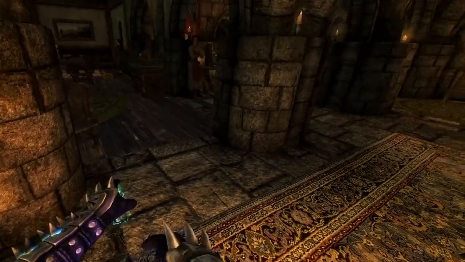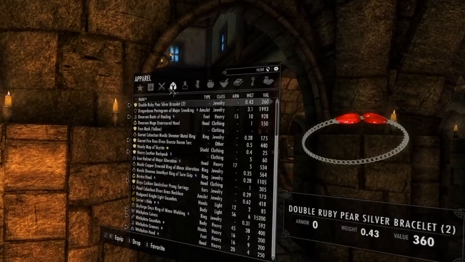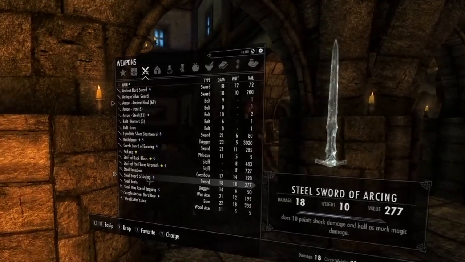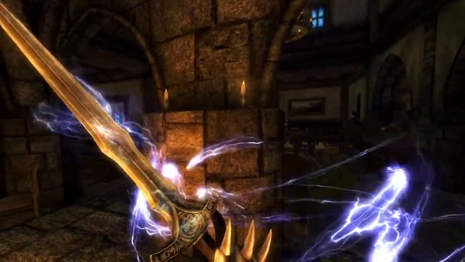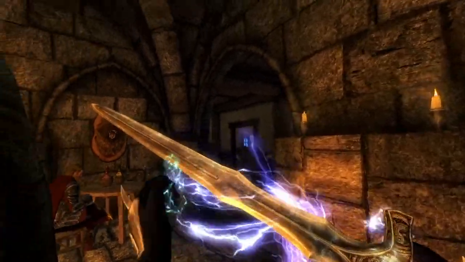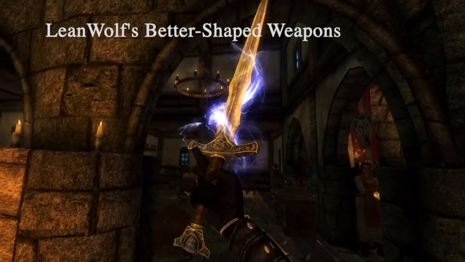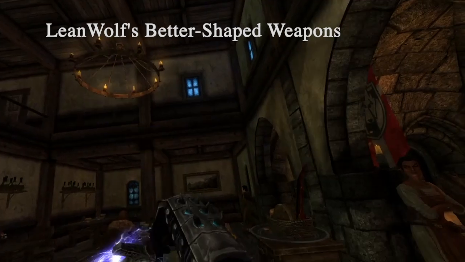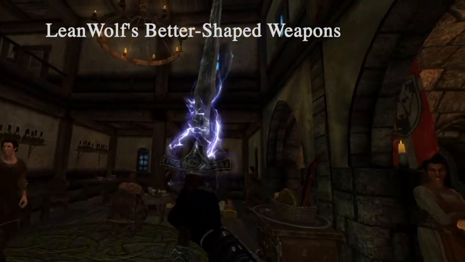And let me see if I actually have a normal sword to show you this. Orcish. I don't know if I do. Oh yeah, I do. Okay, so you can see the retexture for this, but this is also better shaped weapons, and it makes the swords look less like the batons that you beat someone with and more like actual swords. It just makes them thinner and stuff.